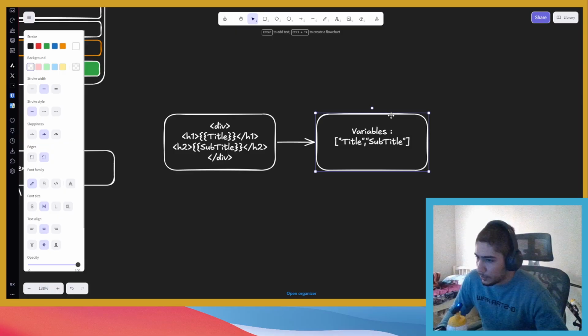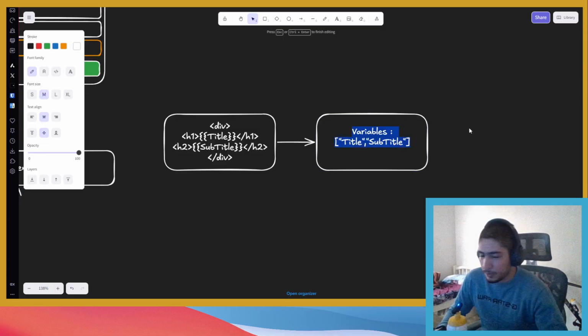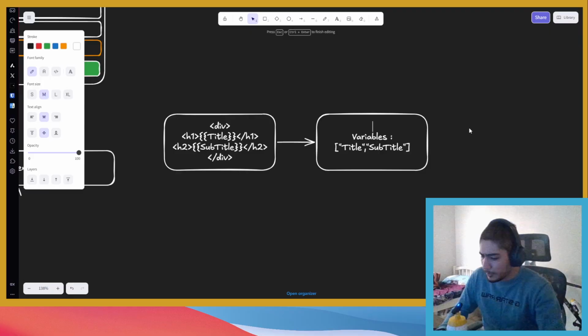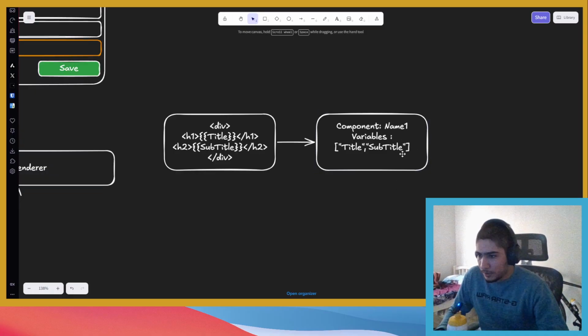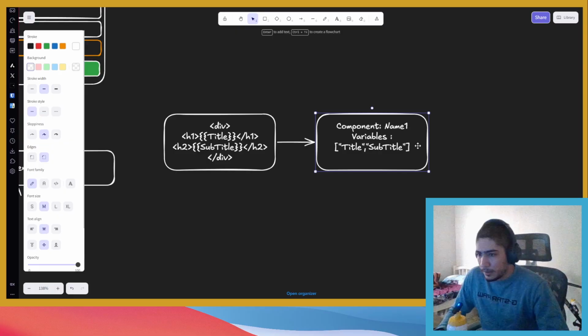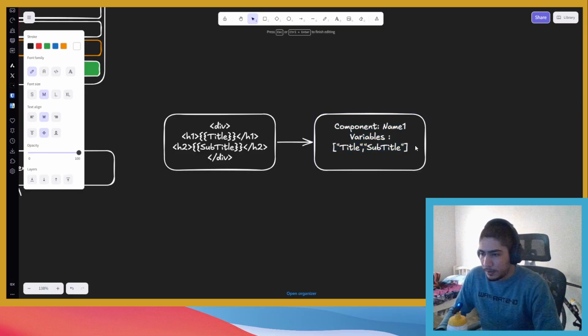So it's gonna have variables. This one is the component part. Let's name it, I don't know, name one. So it will have variables one and two. Should we add some complex parsing?